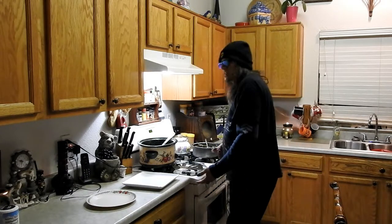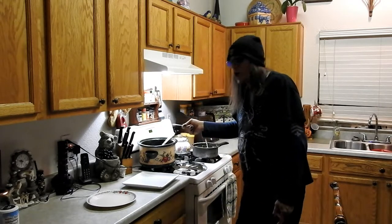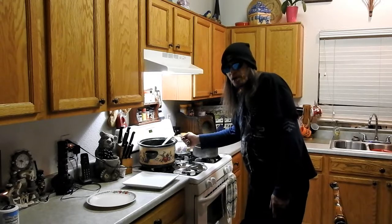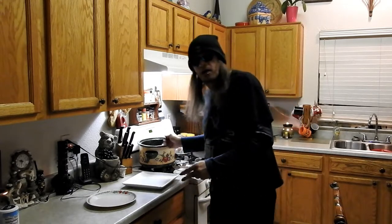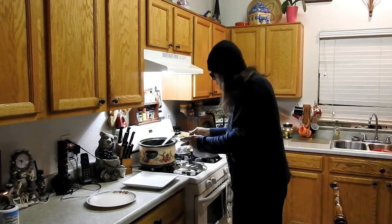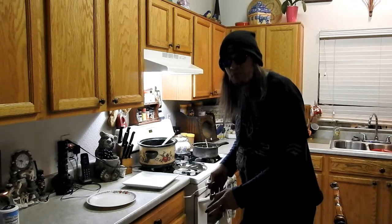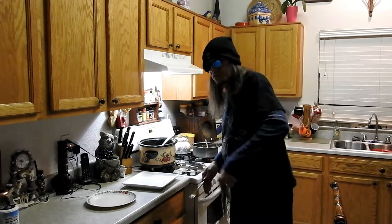You want to find the squatch? Bring this in a container, go camping. Open it up at camp. Warm it up. You can warm it up on a little pot, like this stew at the campfire. Bring it in a container. You cook this stew, you'll draw the big old boy in. You may draw in some bears too, just to forewarn you.